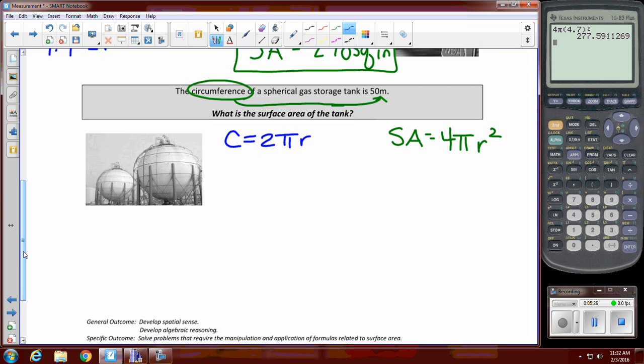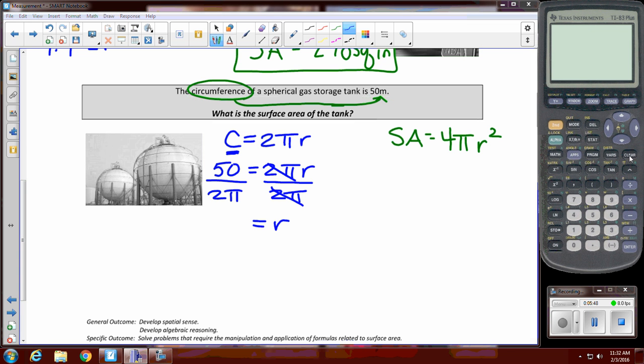And I'm going to find out my radius, because it does say my circumference is 50, and that is 2 pi r. And again, we want to isolate that r, get it by itself. So we're going to divide out this 2 pi, which will essentially cancel it out. But I'm going to divide it out of this side as well. So my radius, and I'll show on our calculator again how it should look: 50 divided by, and use brackets, 2 pi equals roughly 8. Or you could say 50 divided by 2 divided by pi.